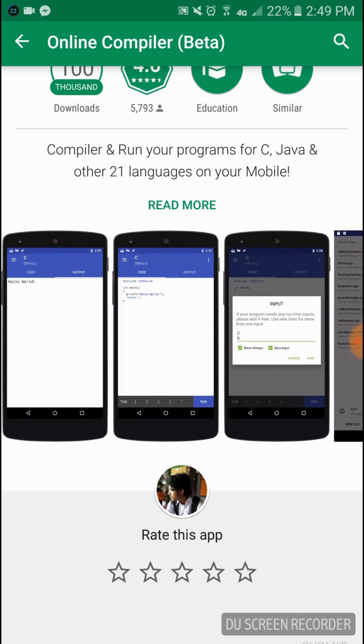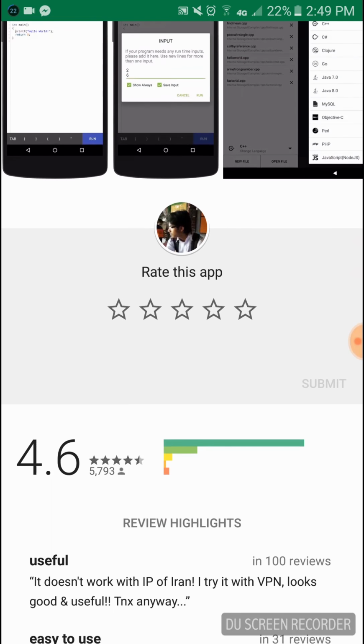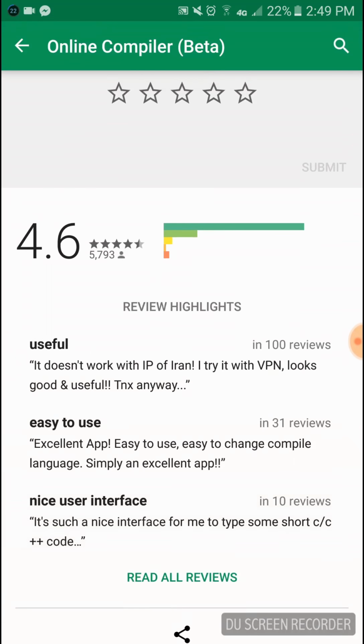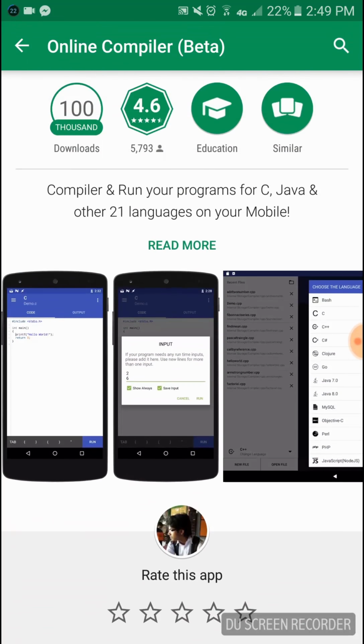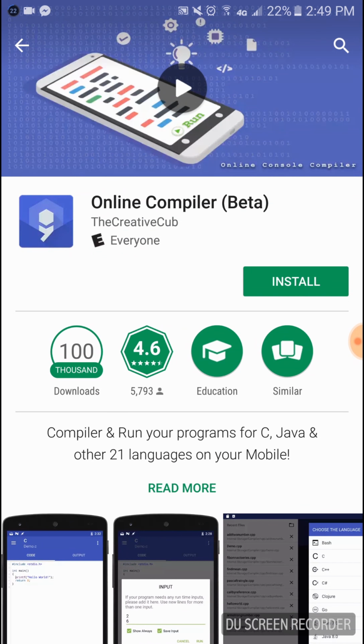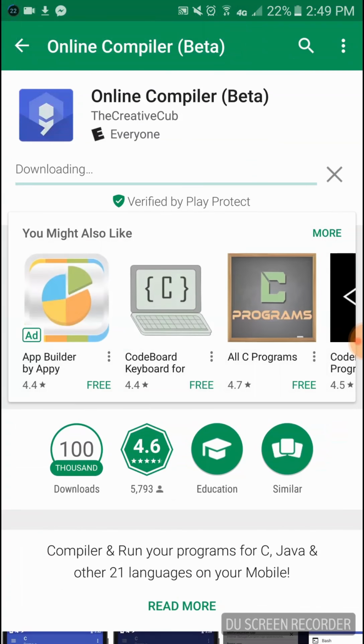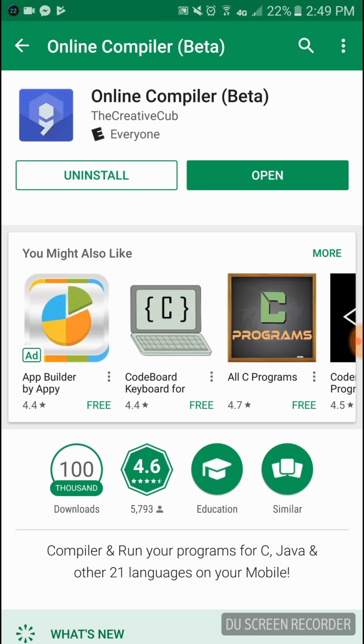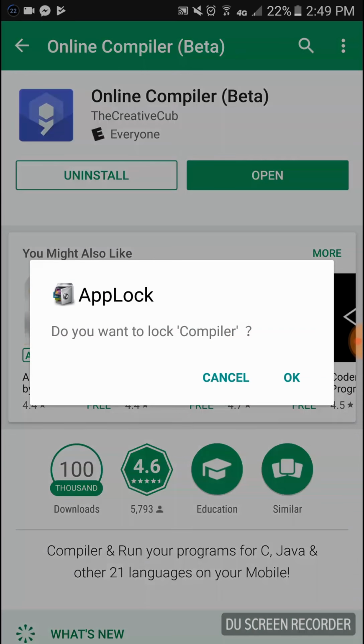And so as you can see, many compilers show up, or you could also write C programming. But the one that I like to use is Online Compiler Beta, the one at the top. Because this one is way easier, and it also has like 21 other languages which can be used.